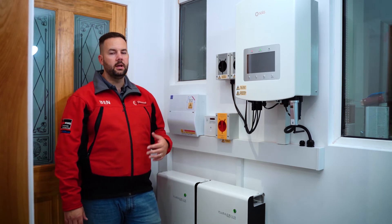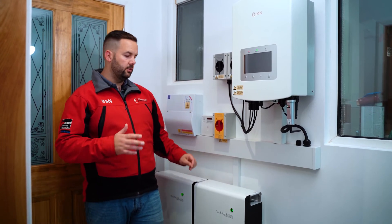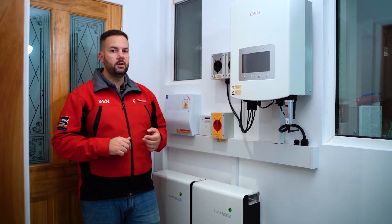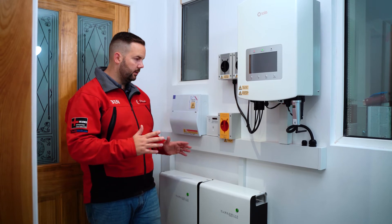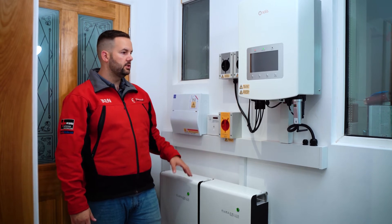Nighttime tariffs where it's cheap to charge the battery will cost you more in the day, so you've just got to balance that — choose your tariff, your battery size, and your solar panel size, and match them to your home energy usage. All parts of the system have been selected to suit this customer's home usage. In particular, this customer is using between 8 and 12 kilowatt hours a day on average, so we have a solar PV system that will far exceed that, giving plenty of export in summer, and a battery sized to best match the daily usage.